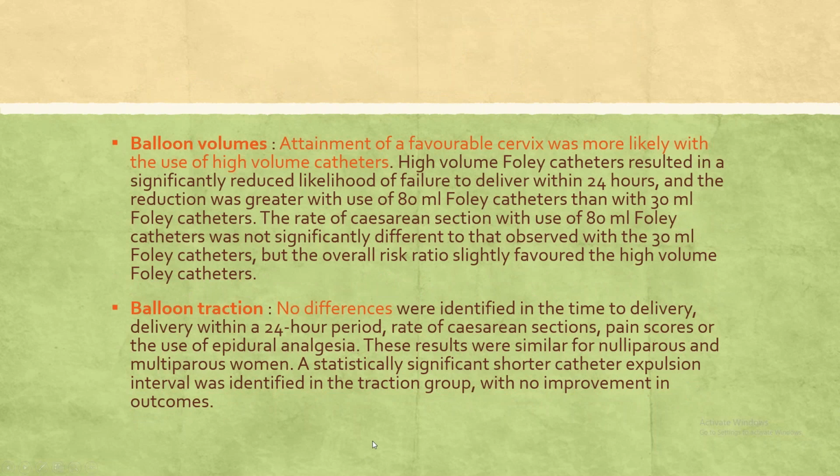Now, when you compare different balloon volumes, it is shown that if you instill higher volumes, a favorable cervix is likely to be achieved more quickly. Okay, but then again, it is not always shown in the evidence. But yes, definitely the overall risk ratio is favorable to high volume Foley's catheters. But the rate of cesarean section is not different from that of low volume. Okay, but yes, somewhat faster achievement of the favorable cervix can occur.